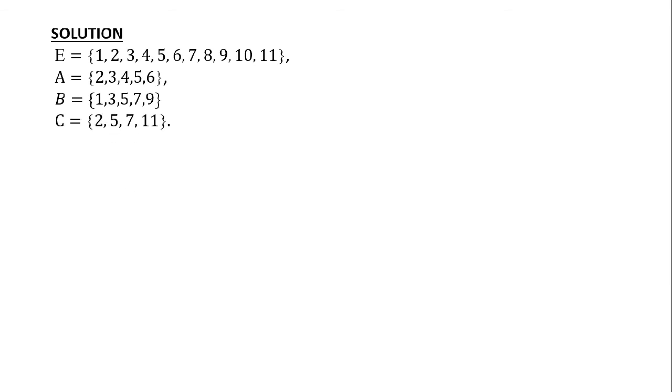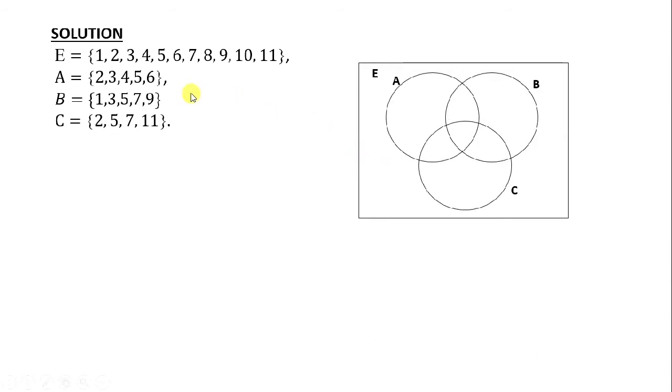Before we illustrate, we have to make sure that we identify or take note of the element which is found in all the 3 sets. So if you look at those elements, you find that 5 is common, which is in A, in B, and in C. So when you are given a Venn diagram like that, this is the region which is representing the common element between all the 3 sets. That is the region which is common between A and B only. This is the region which is common between A and C, and this is the region between B and C.